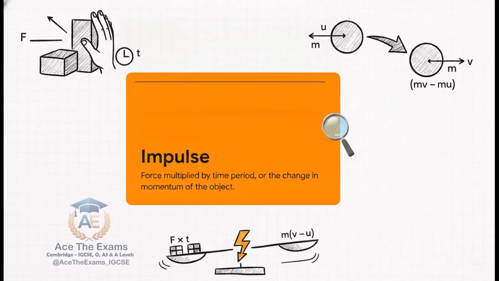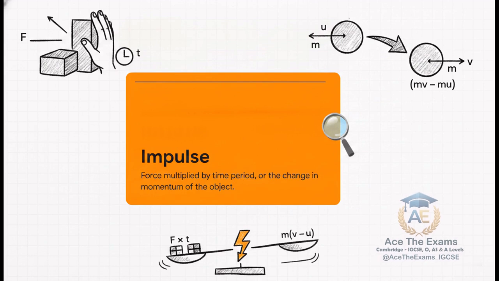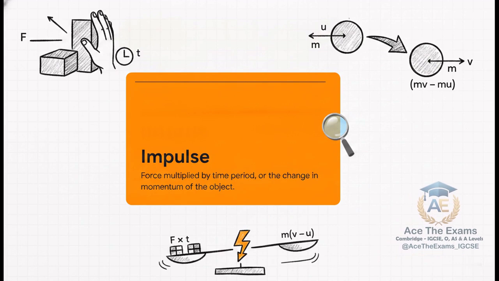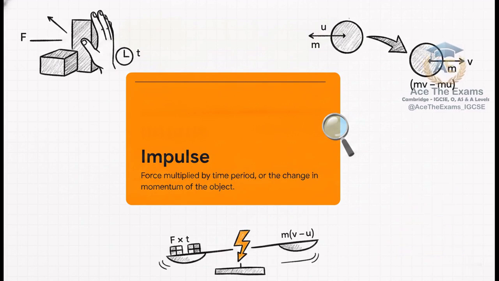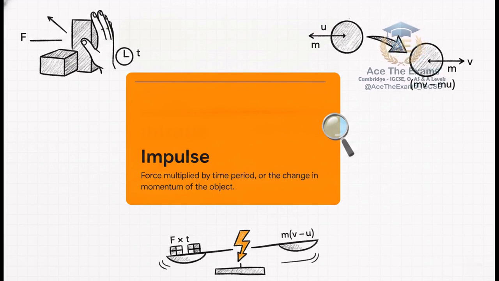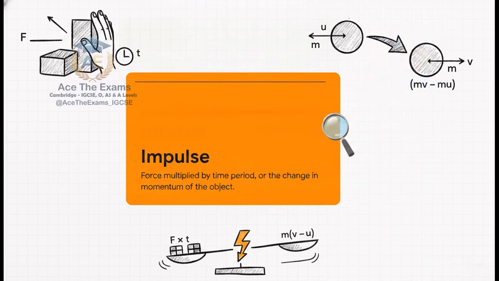Okay, escalating things a bit, let's tackle a harder concept that trips so many people up: impulse. Impulse actually gives you 2 completely different ways to solve a problem, and trust me, the exam will test both. The equation is Ft equals mv minus mu. Basically, you can calculate impulse by multiplying the force on an object by the time it acts. Or you can just calculate the raw change in the object's momentum, its final momentum minus its initial momentum. Both methods give you the exact same thing.